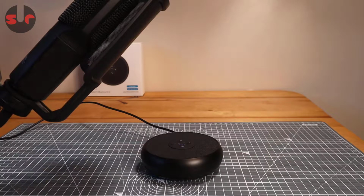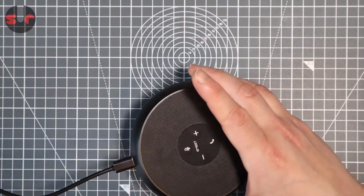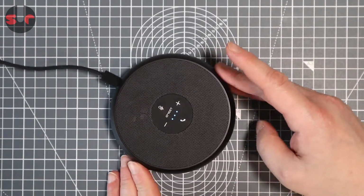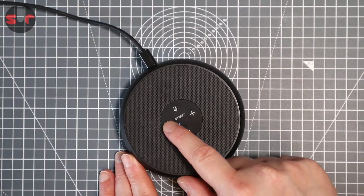But what I can tell you is I can hear clear and loud audio. It's very decent sounding for a speaker and it's perfectly good for the job. For its intended purpose, as a conference call type of speakerphone, it's absolutely fine. I think it's doing a good job. It's easy to use, it's also inexpensive.